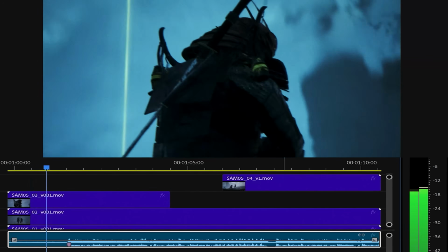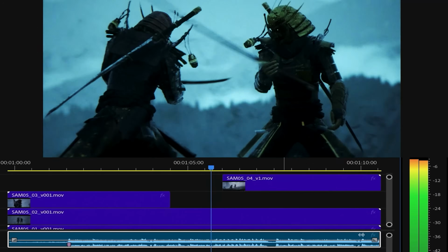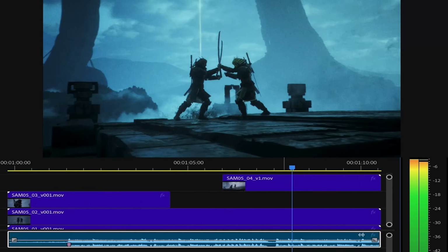The goal here isn't to have a perfect camera move right away. It's to get your first camera move so you can make your first render and block in your movie in your editing timeline.